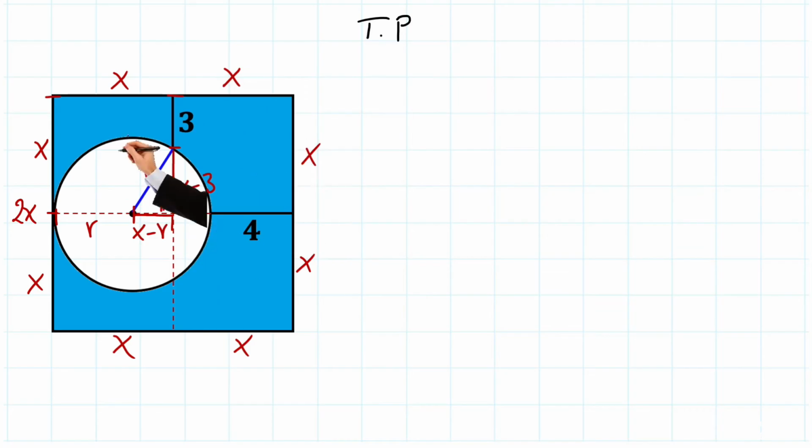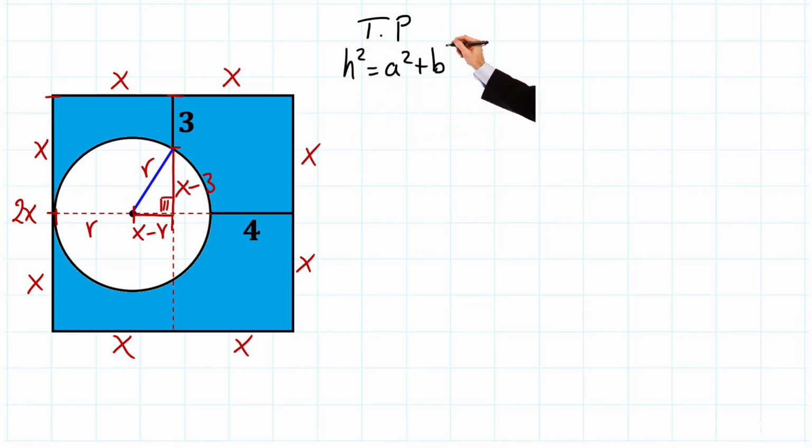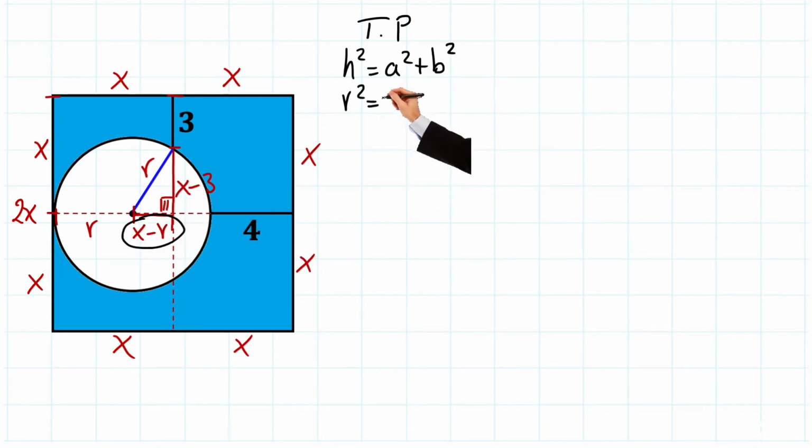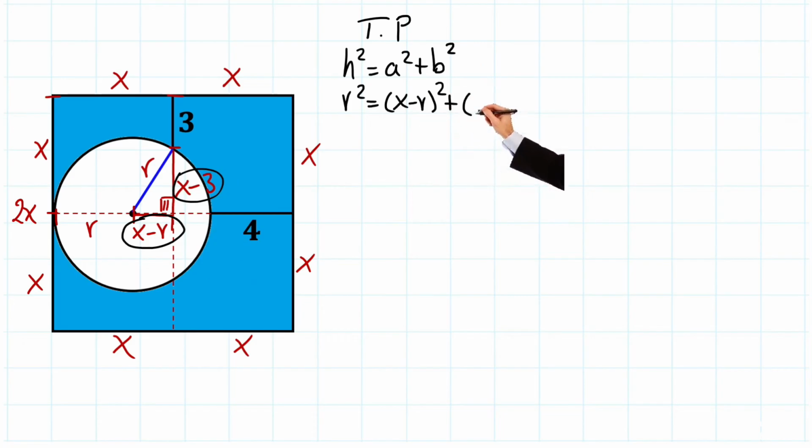Phenomenal. Then we can use the very powerful Pythagorean theorem. Because we have everything labeled, we are going to use the Pythagorean theorem in this right triangle here. The hypotenuse squared is equal to one leg squared plus the other leg squared. Very well. Who is the hypotenuse? Well, it's this blue line, which is r. So r squared equals the side x minus r, which can be either of these two sides. Let's say it is this one here. Then we have (x minus r) squared plus the other side, logically this one here, (x minus 3) squared. We are going to expand these two binomials.